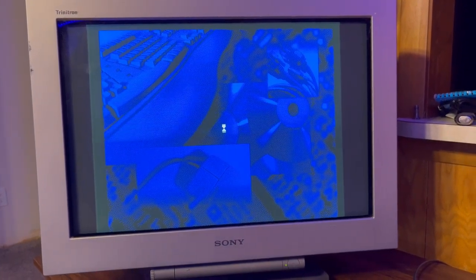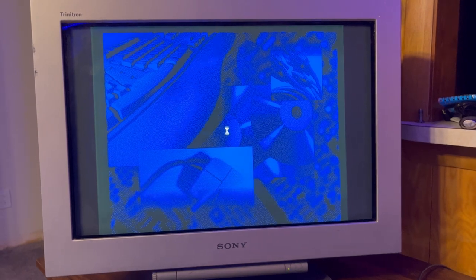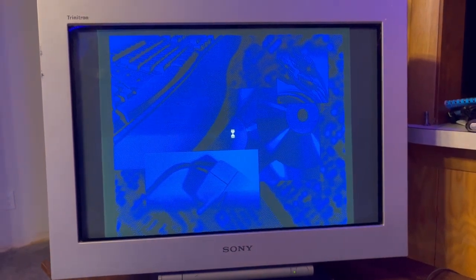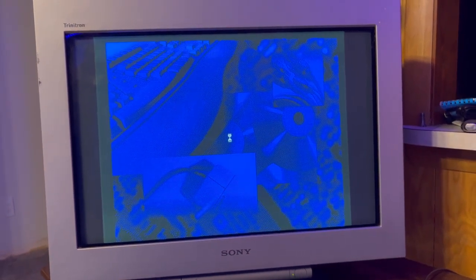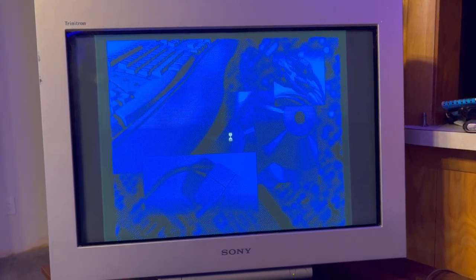And yes, I know Internet Explorer 3 was designed for Windows 3. There was no feasible way to get IE4 on here.